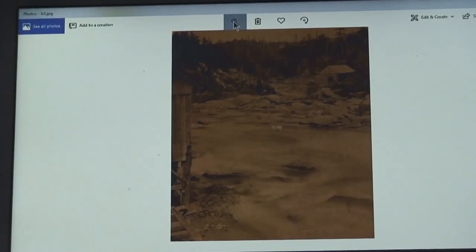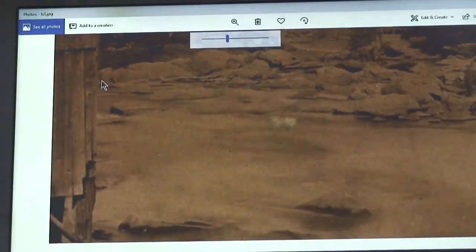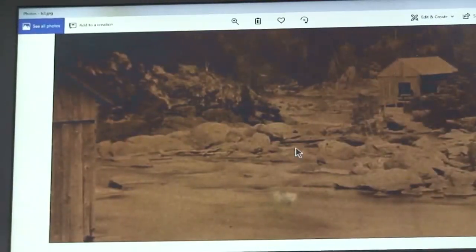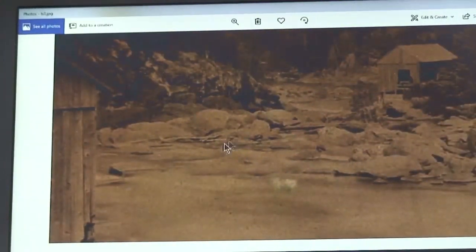This was a shot taken of the Missisquoi River from the bridge. This is the bridge here. Okay, this is the rock bedding below the bridge. There's another structure right here, which is probably a mill. This is the chasm running down through back to the Missisquoi. So right in this area right here is where the high dam eventually was built.